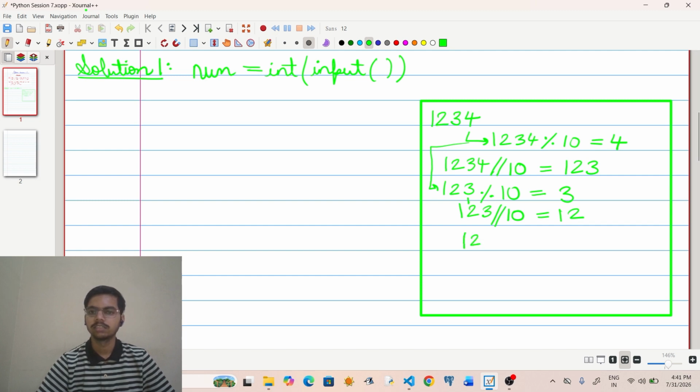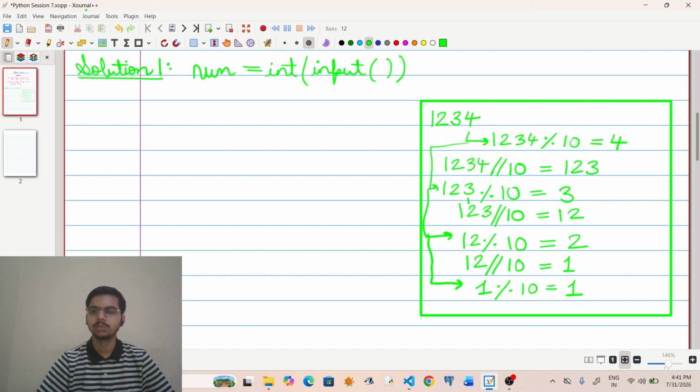Then you will calculate 12's remainder when divided by 10. You will get 2. Now you will divide 12 by 10 and get an integer division answer as 1. Now you will calculate 1 modulo 10. You will get an answer as 1. Okay, so this is basically how everything will happen.